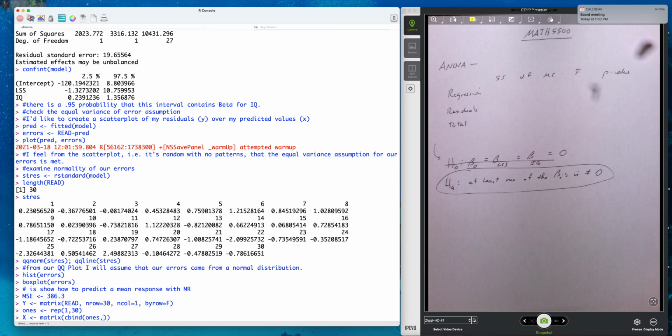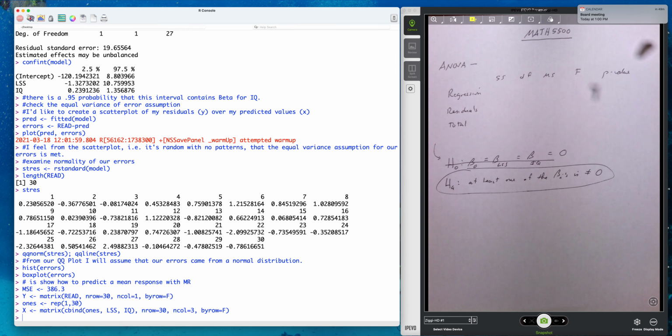So our predictors were LSS, IQ. The number of rows is equal to 30, and the number of columns, of course, is going to be equal to how many predictors do we have? Well, again, how many coefficients are we estimating? So that's our design matrix. The next thing we want to do is create our coefficients.